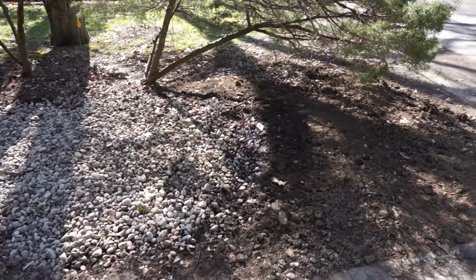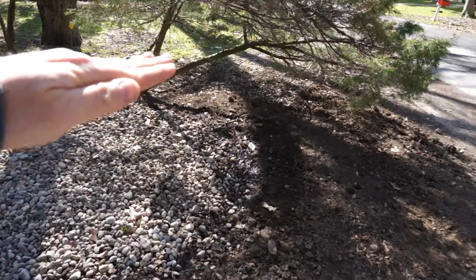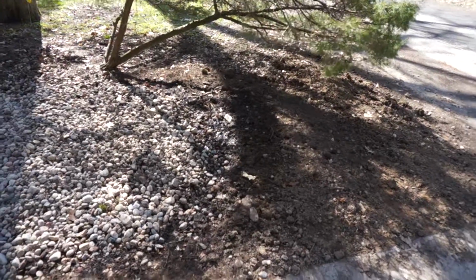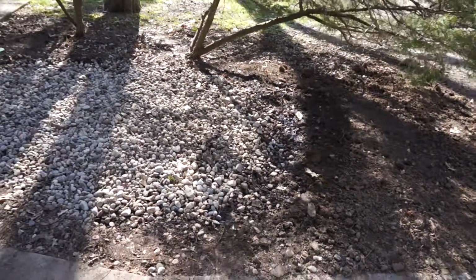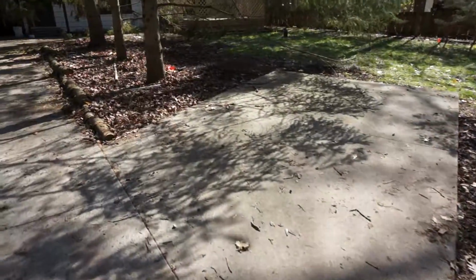So then plan C was to grade all of this so that the water would gently slope down everywhere instead of just finding one channel, to give me more surface area to take it down into the ground. That also didn't work. So that brought me to plan D.